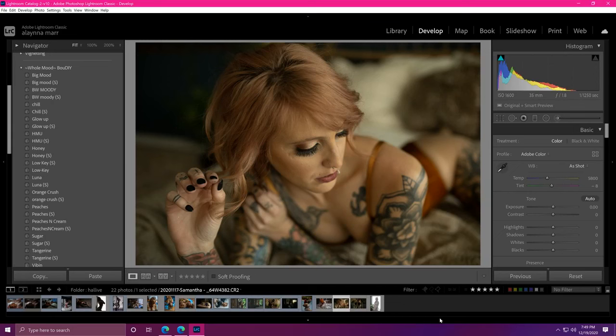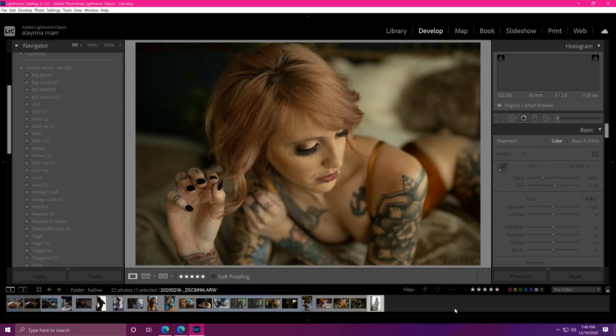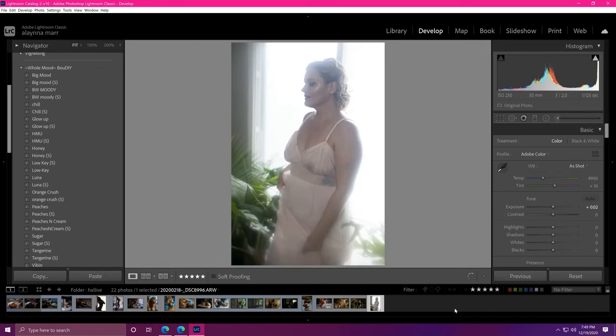Shooting soft and airy, I think, would be a really good one, because can I just come back to this horrific picture and tell you this is not light and airy? This was a test shot, by the way. I was just testing out a filter, but this is not what I mean. I'm talking about shooting with dual light sources, two light sources, and really getting some good stuff. You know how you get pictures where the back of the person is what's exposed and the front looks like shit, and you have to use these weird gradient fills and all that. That's not what it's supposed to be, okay? You're not supposed to do that.